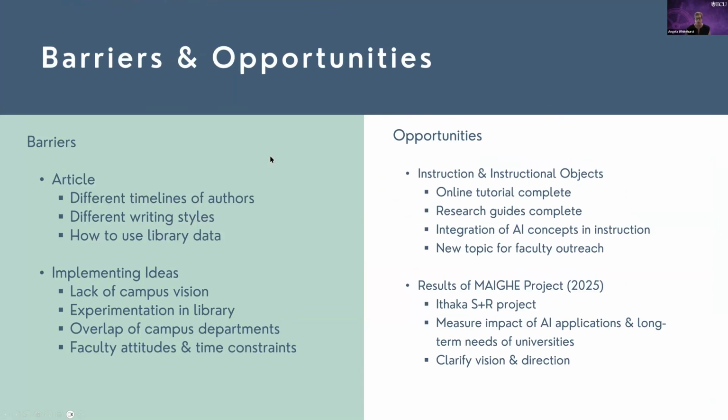Okay, so barriers and opportunities. I'm going to kind of break this down into 2 different sections, one related to the article itself and the other about implementing ideas, not only here in the library, but also across campus as well. So with the article itself, the main barrier that I had, I did mention the survey that I wouldn't ask as many demographic questions as I did previously. That was the only thing that I really was disappointed with, other than the lack of response for the interviews. I just didn't get a lot out of those questions, so I would leave those out next time. But since I am working with teaching faculty, of course, many of them didn't work over the summer, and so I've been finished with my written portion for quite a while. I'm still waiting on them to finish their piece. So our timelines are different.